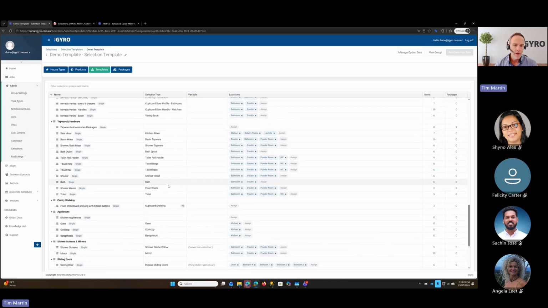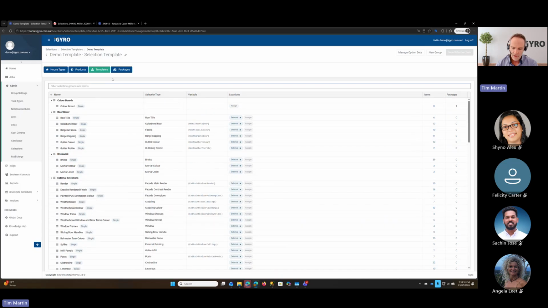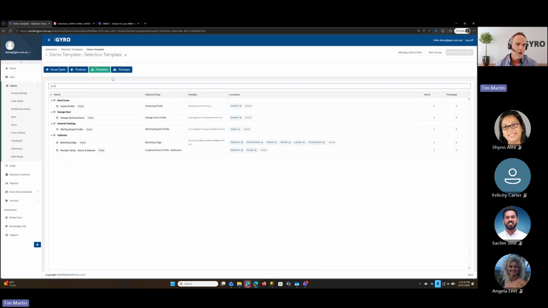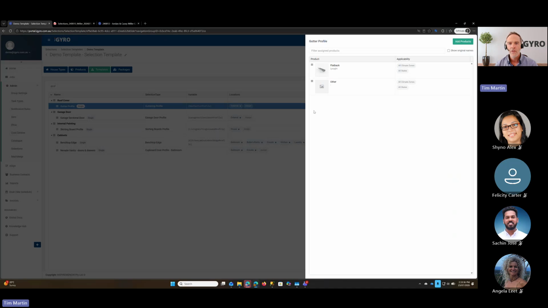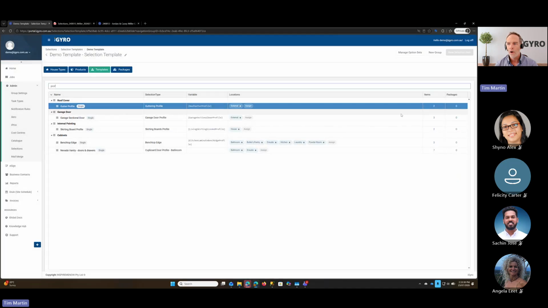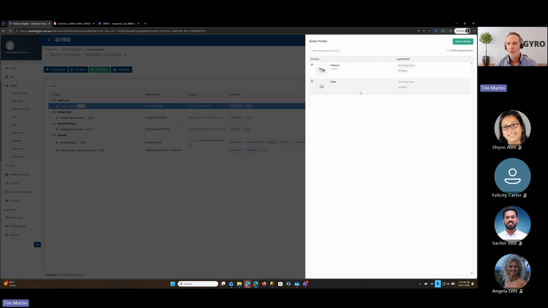Okay, so now Felicity had a question just about the gutter profile. The reason why we only have one option to select from is because there's only two products in this list. So let's see if we can add an additional one in there.